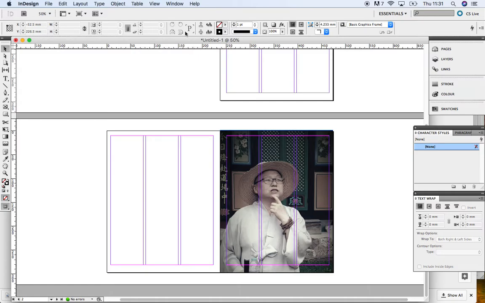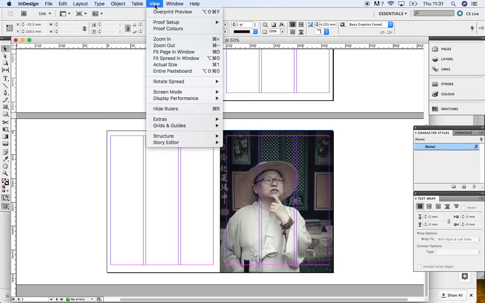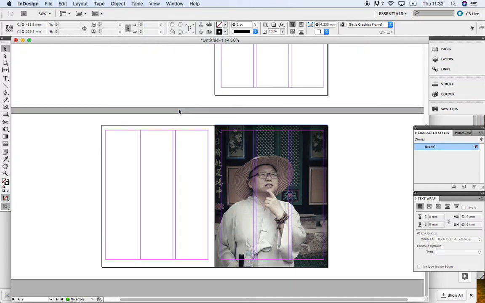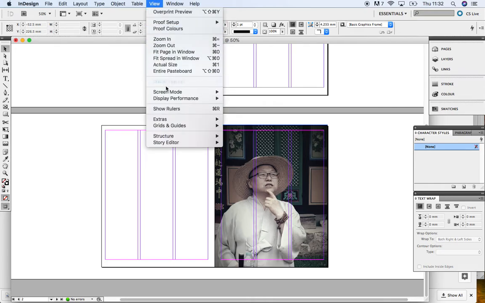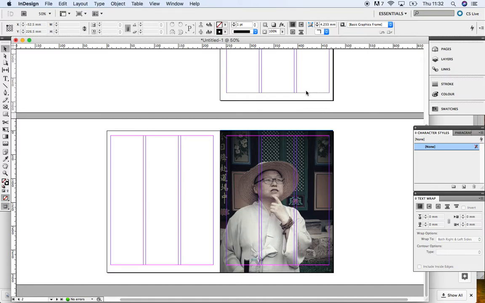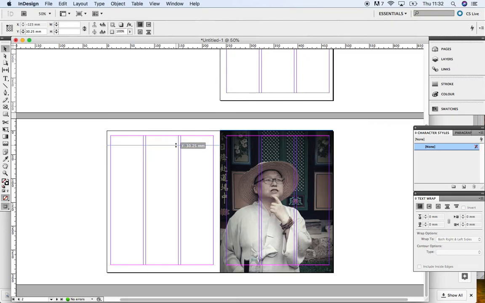Now, if the ruler isn't on, if you go to View, see, it says Hide Rulers. So if it looks like that and you don't have your rulers, go up to View and where we show rulers, it's Command R on a Mac or Control R on a PC. So I need a guide to be at 99. So let's start to click and drag down here. And you can see I'm at 38, 68, 73, 82. Now get it as close to 99 as you can. 99, okay, 99.25. I'm going to go with that.